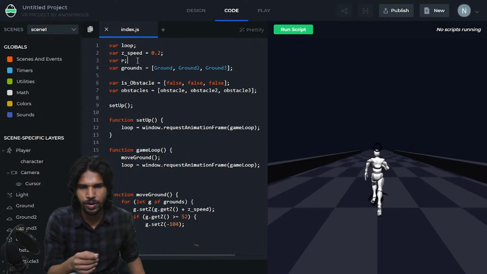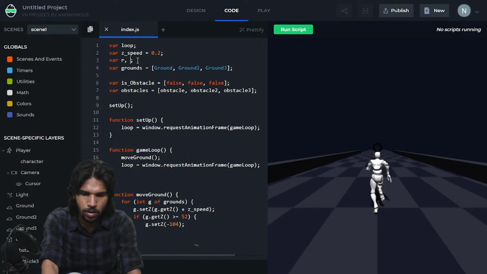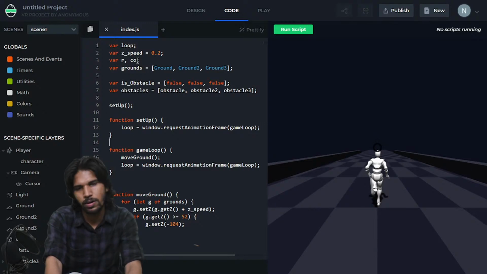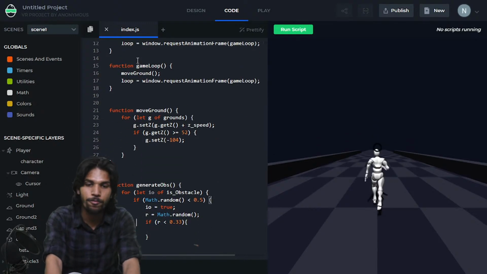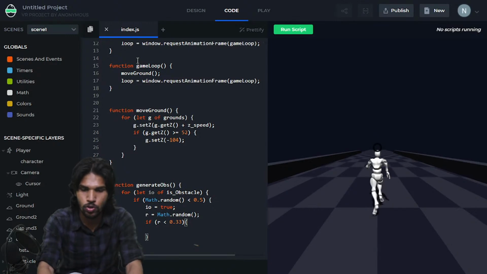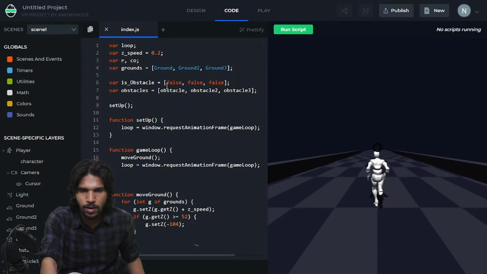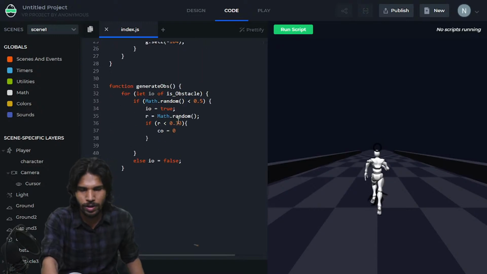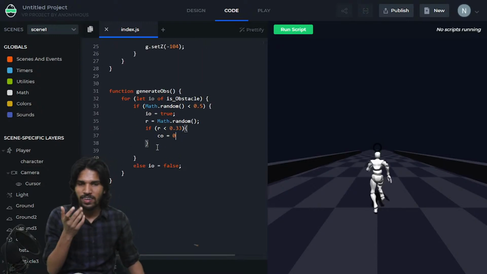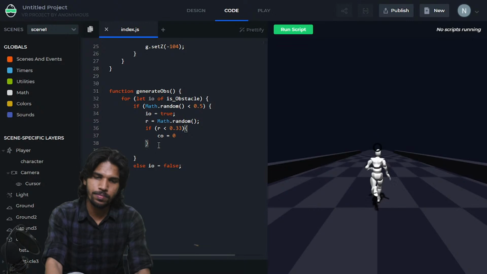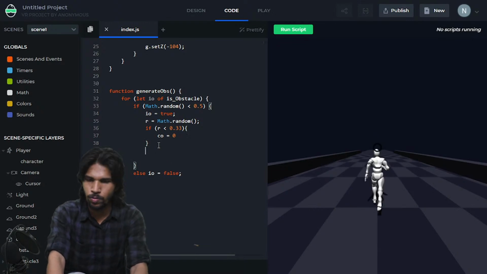I'm going to create another variable called co, just to keep track of which object to clone. So co is equal to 0. My array has 3 elements. The index of obstacle is 0, the index of obstacle 2 is 1, and the index of obstacle 3 is 2. So co can keep track of that. If r is less than 0.33, then co is equal to 0.